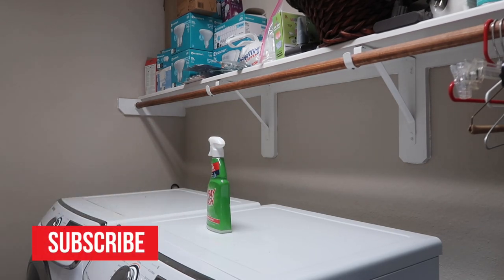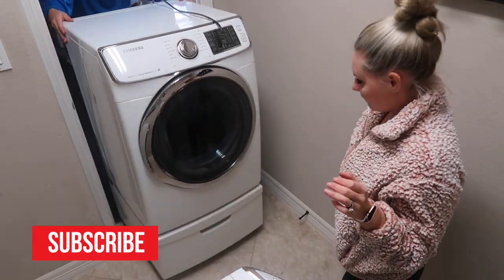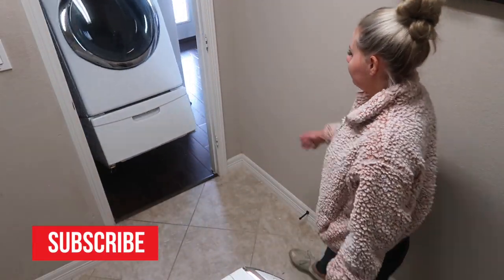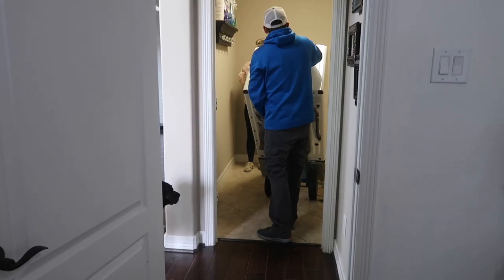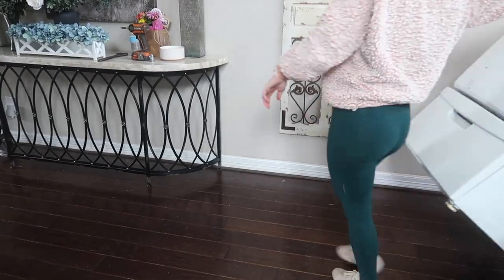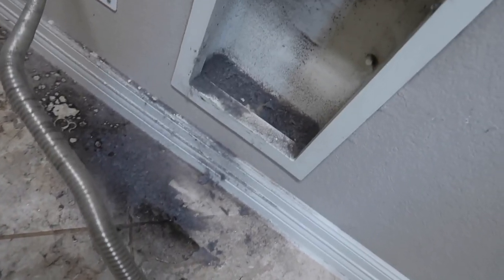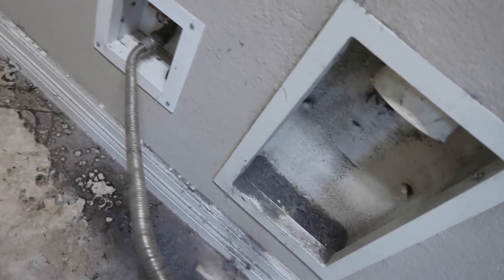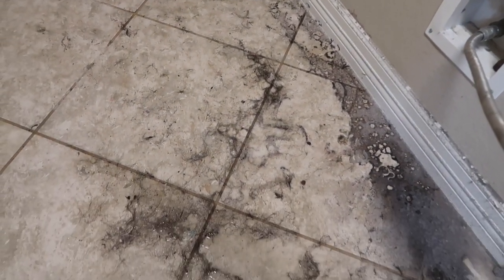The first thing that we're doing to get started is take everything out of the space, and I'm actually taking you down memory lane a bit from last week's video where we completely emptied out the room. Once we got everything emptied out, then I was left with a pretty big mess to clean up. After we got everything cleaned up, then we went ahead and ripped out all of the tile and added board and batten onto the walls.